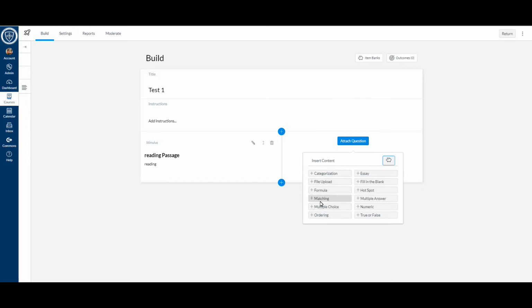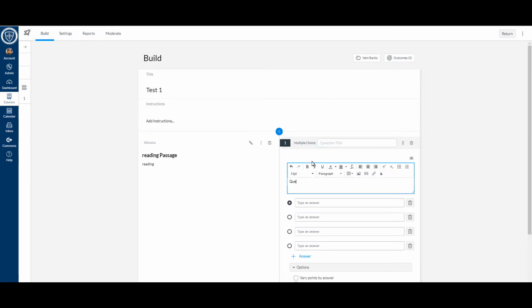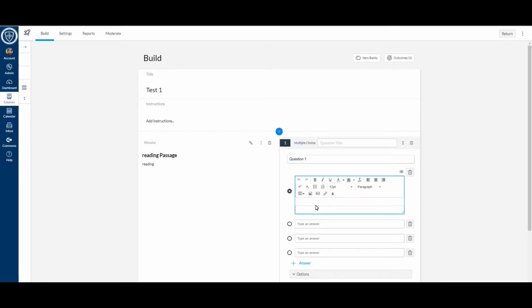Let me just do a multiple choice question real quick so you can see how that looks. Then I just type in the question I want. It needs to be noted that you can't just upload questions from a Word document or something like that into this, because it's not really designed for that.